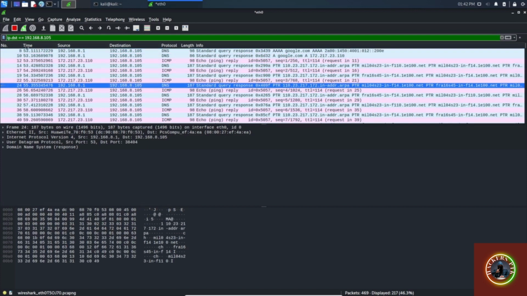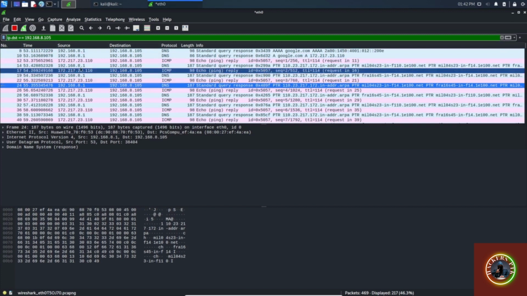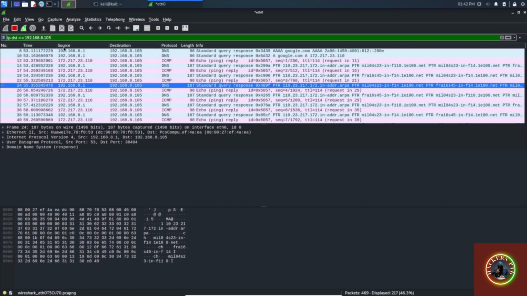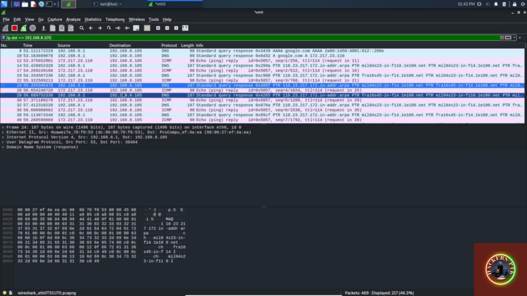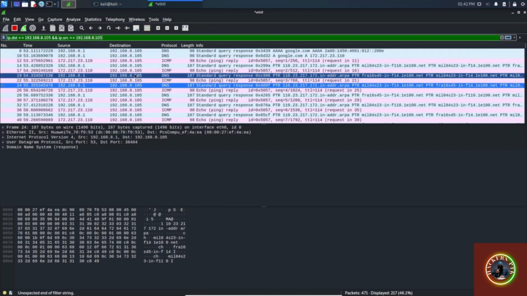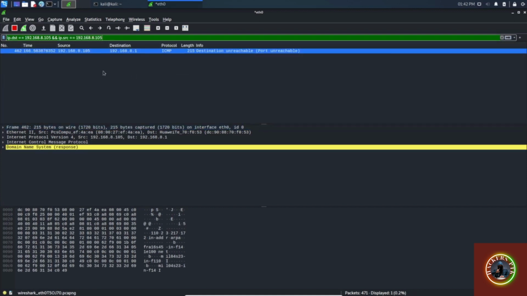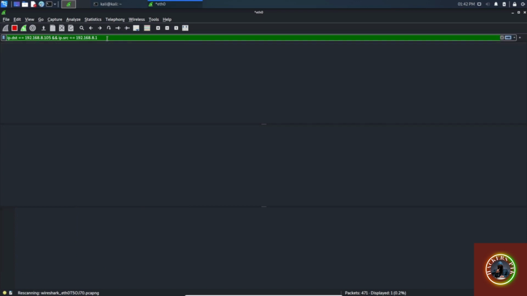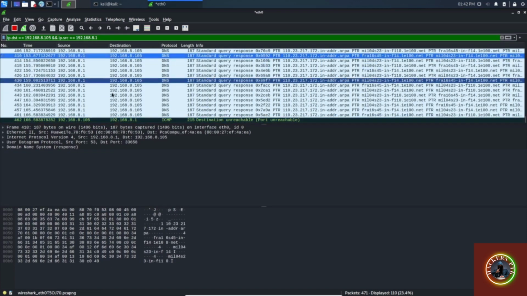Now what if I want the source IP and the destination IP to be specific? How to do such a thing? We can use shift 7 7, which means the and like that, and put ib.src equal and put whatever, okay? Now, by the way, this will not work because the source and destination cannot be the same IP address. Anyway, let's put 1 in our case, and this will work, okay?